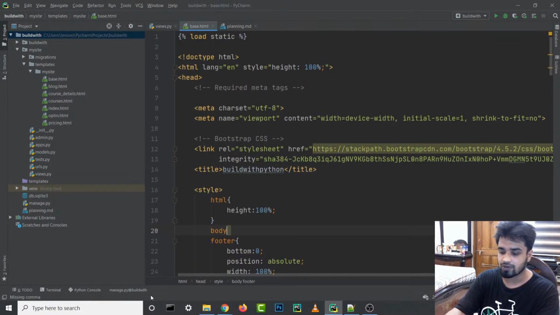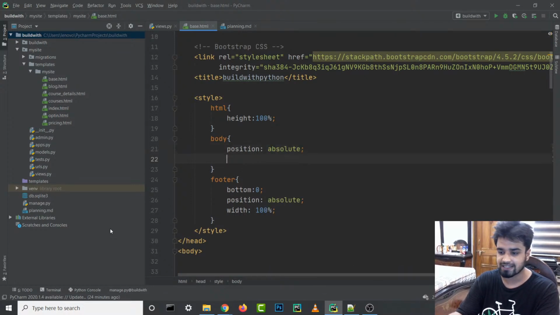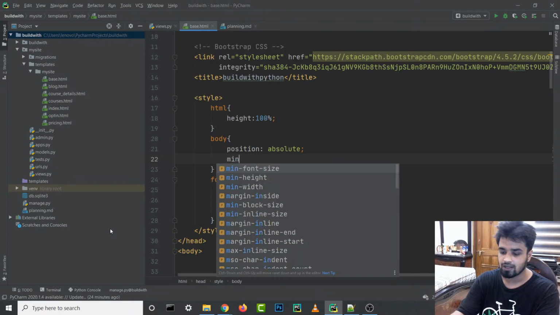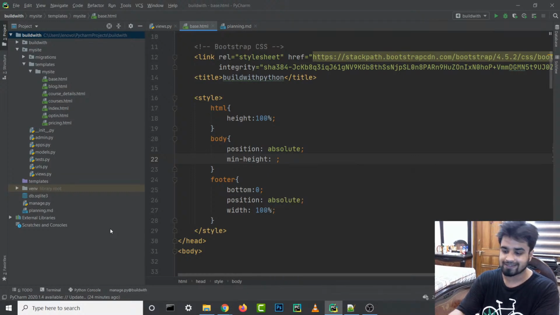And in body, what we are going to do is the opposite. We are going to give it a relative attribute. So basically we are saying that all the elements inside the body should be relative to each other except the footer. So we're also going to give it a position, and we are going to say that you also should occupy 100% of your height. This is not a CSS live stream, so I'm not going to go a lot into it, but this is basically the idea, because if I start explaining all the CSS, I think you'll have to Google all this stuff to understand it properly. And this should not be absolute, this should be relative. So yeah, we'll do that.